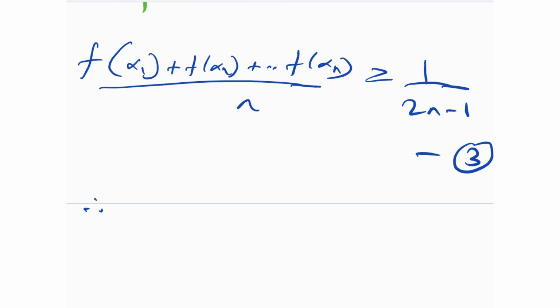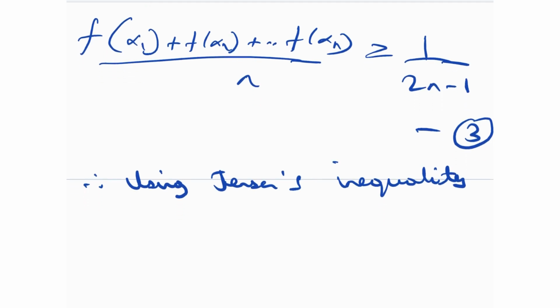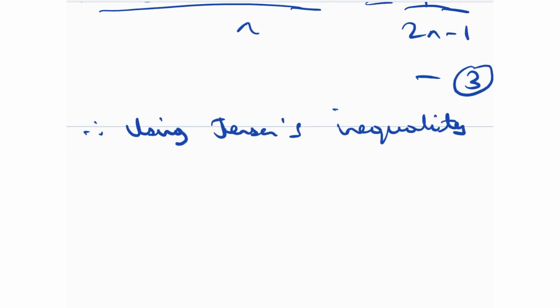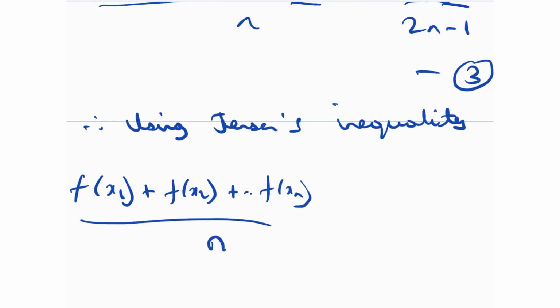But now that we know f is convex, I can use Jensen's inequality. Just to remind you, because it is convex, we have the greater than or equal to sign. That is effectively the reason why we're checking it. Why do so much hard work? To know the nature of the inequality. So for convex functions, you obviously have f of x1 plus f of x2 all the way up to f of xn divided by n, which is the same as the left hand side of inequality number 3, is greater than or equal to f of x1 plus x2 all the way up to xn divided by n. So in a way, again, the mean of the function is greater than the function of the mean for convex functions.